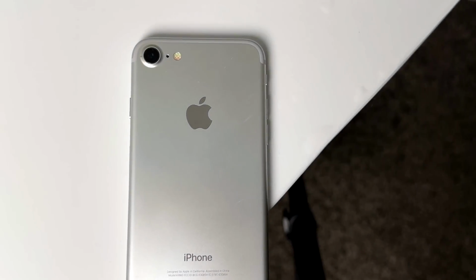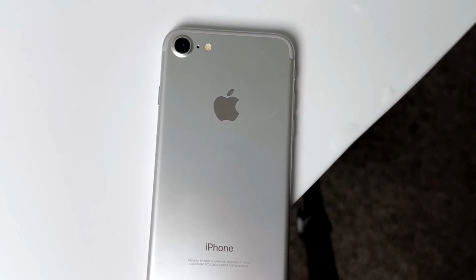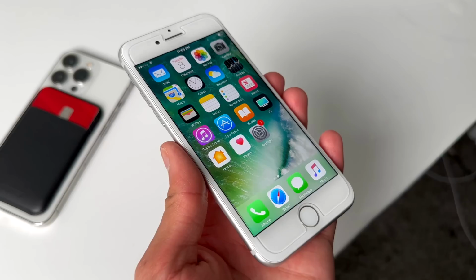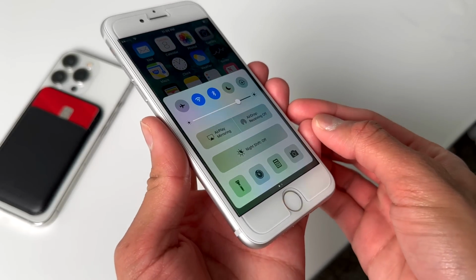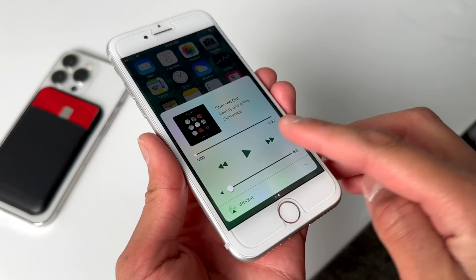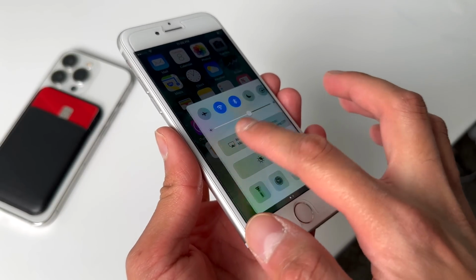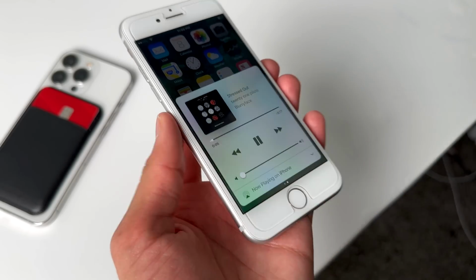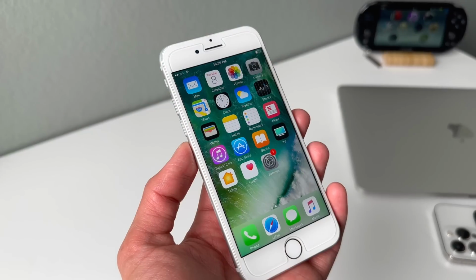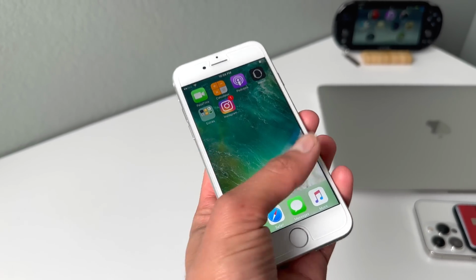The iOS 10 Control Center was honestly one of Apple's weirdest and also one of their greatest features of the iOS 10 release, which came out all the way back in 2016. And with this update came a completely redesigned Control Center. As you guys can see here, a lot of people either loved it or they hated it. And in today's video, we're going to be talking about why this Control Center failed and why Apple got rid of it.